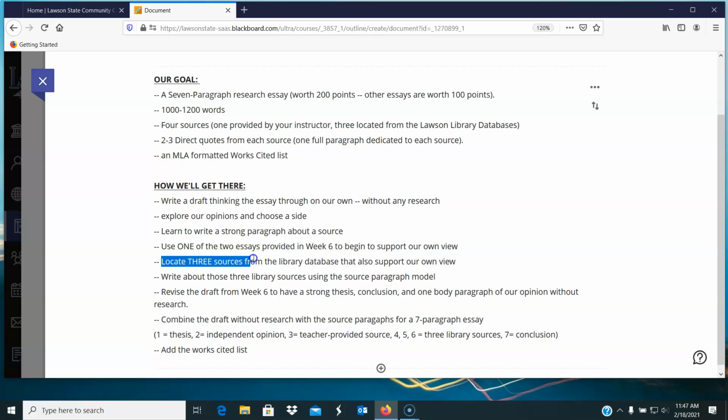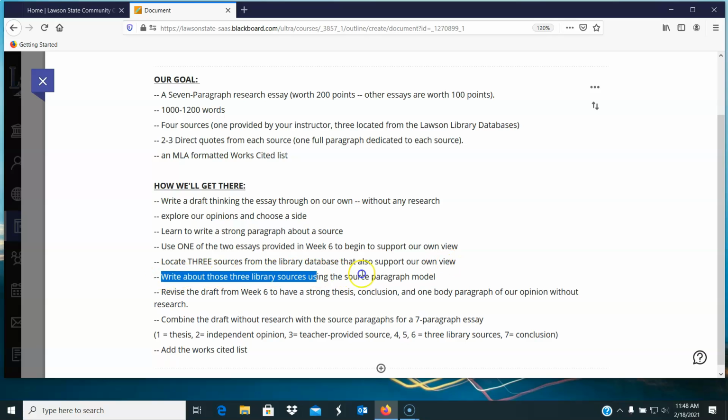Then you're going to locate 3 additional sources from the Lawson Library databases that also support your own view, so for or against the removal of the Confederate monuments. So if you say you are for the removal of the monuments, then all of your sources will support that view. If you say you are against the removal of the monuments, all of your research will support that view.